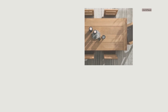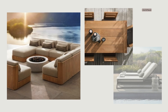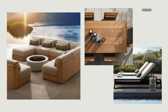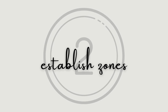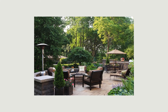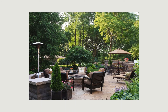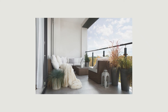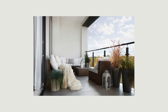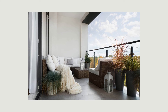Think about the amount of space you have and what you really want to do in your outdoor space. Do you want to cook out, get some sun, hang by a fire, or just sit outside with a great book and a favorite drink? In large areas, you'll have plenty of room to spread out and have dedicated spaces for activities like cooking, eating, conversation, and lounging. But even if your space is limited, you can set up small zones that accommodate at least some of these activities using multi-purpose pieces and mini solutions.